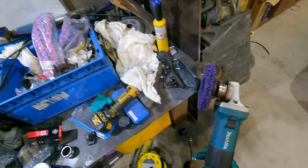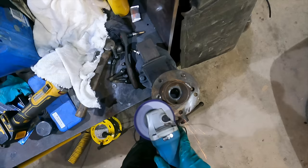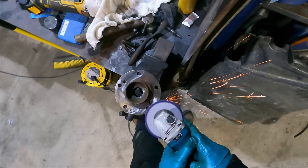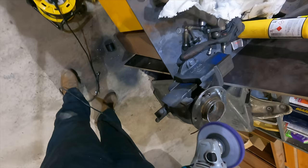I also decided to clean up the face of one of the hubs. I'm not too sure why I did this. It's not exactly my speciality to make things super clean, and it's not at all what I'm aiming to do here. I'm not aiming to make, you know, an Instagram build or anything like that. I don't know why I did this, but I only did one side as well. I think I was just playing with this paint remover wheel just to see what it did.